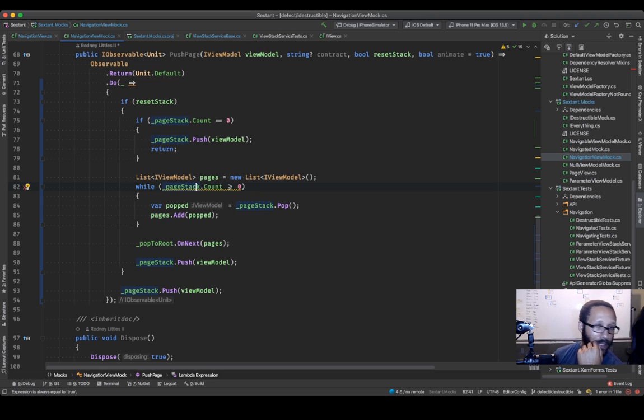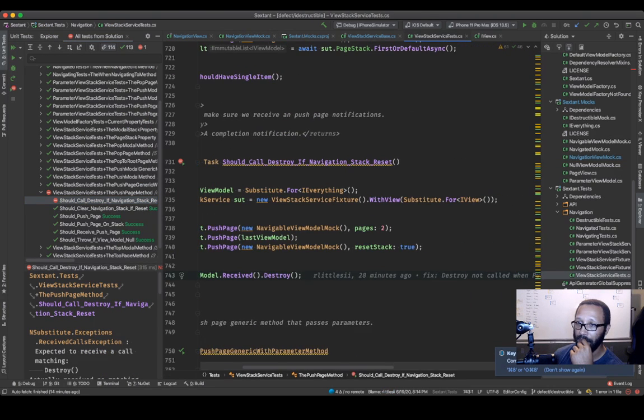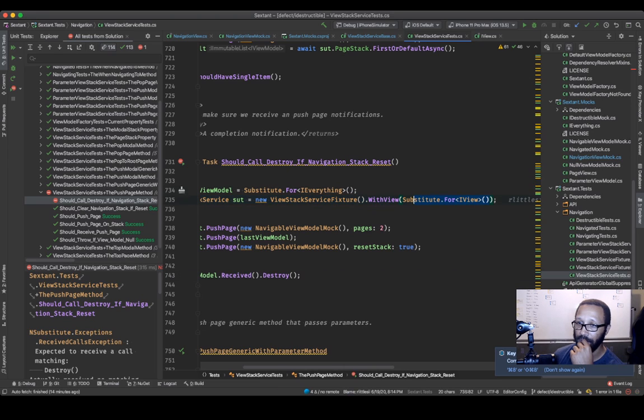It's not realizing that. Okay. So we're going to open our unit test back up. We're going to come over here with, instead of doing an I substitute for iView model, we're going to do with new mock. We're going to run this again and assume that we're going to get a truth value.